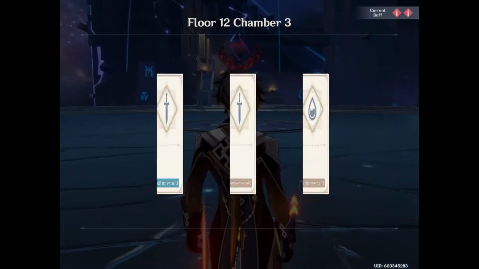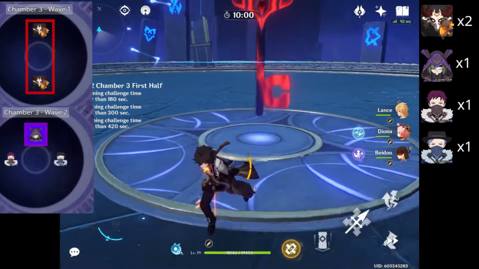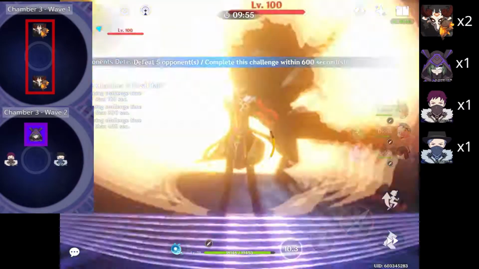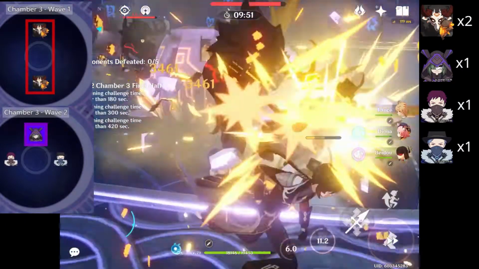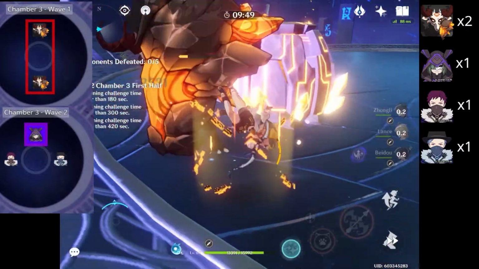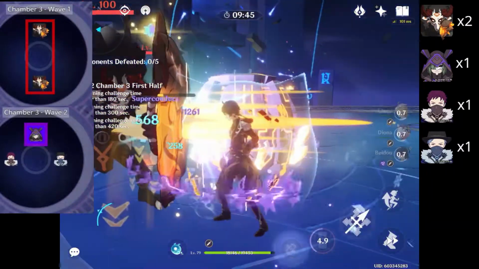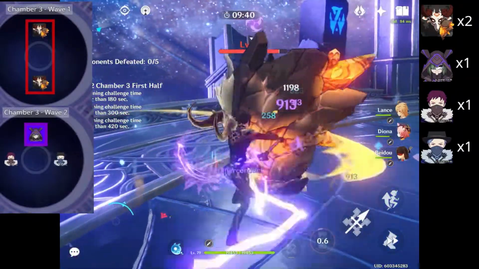Moving on to the third chamber, we're going to have to deal with 2 shield mid-turtles. Run immediately to the side, left or right, it doesn't matter, because they're going to charge at you immediately, so getting them together is going to save you a lot of time. If you're using Noelle here, breaking these shields is not going to be a problem. Which is why I say that if you wanted to switch over to Anemo Traveler, you can, because Noelle will have no problem breaking their shields.